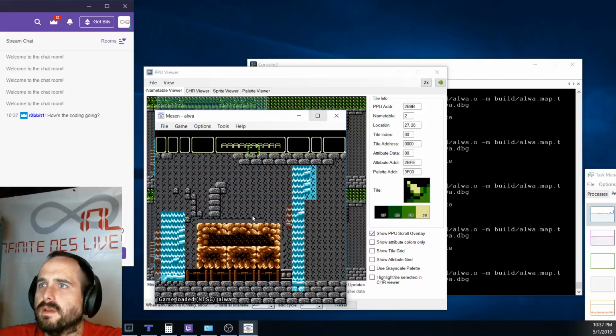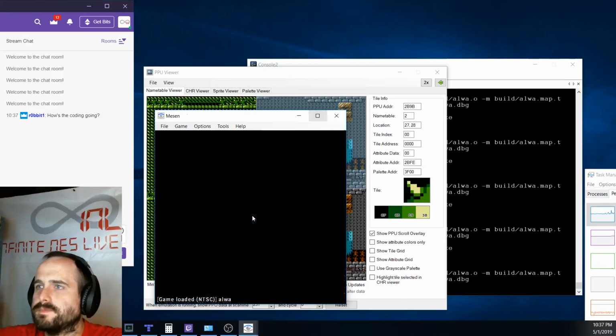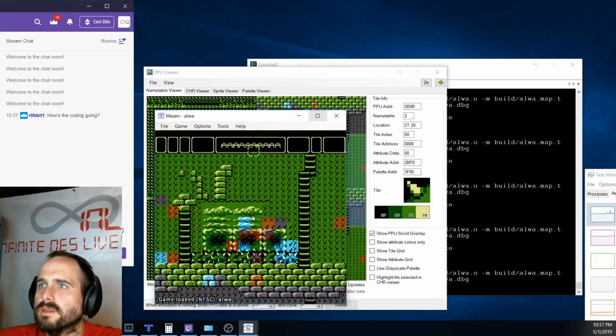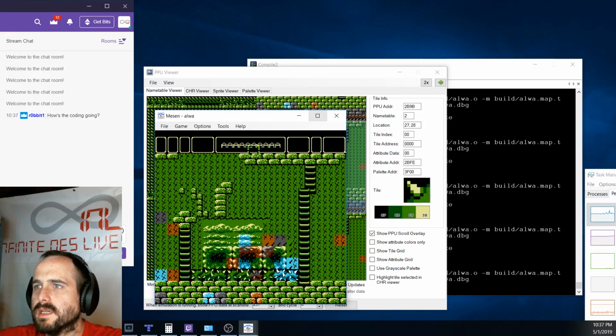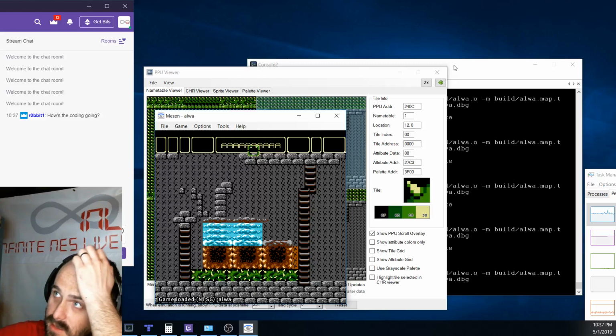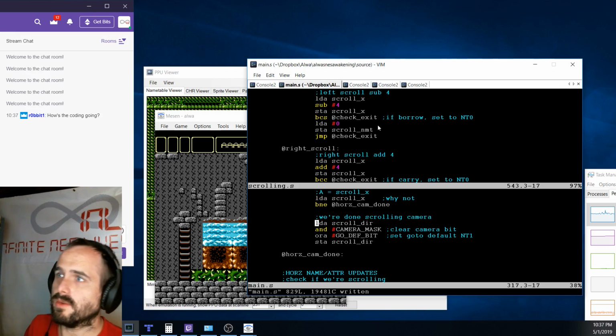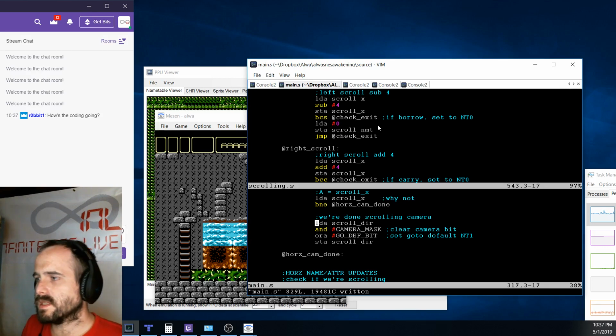Things are getting complicated on upward scrolls, and they don't work. You can see here, the data gets updated, the tiles get updated, but not the color. Attribute tables are a pain, and I'm realizing that if I could reuse some of my code, it would make life easier. I could simplify the task of scrolling up, so I finally have a motive to move my blob of main code into functions that I can reuse and simplify.